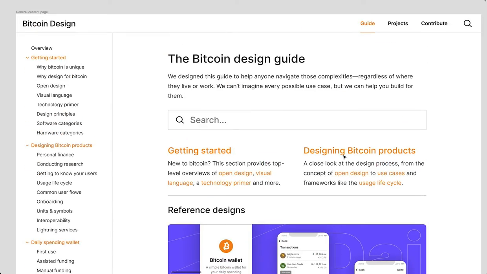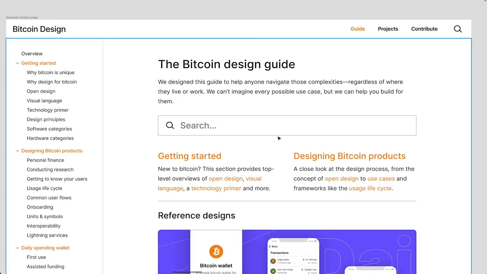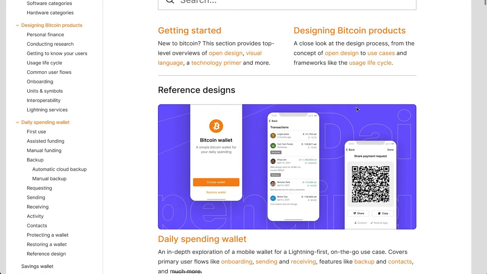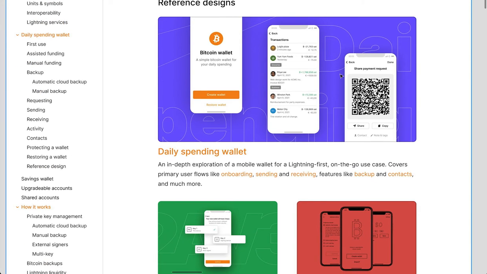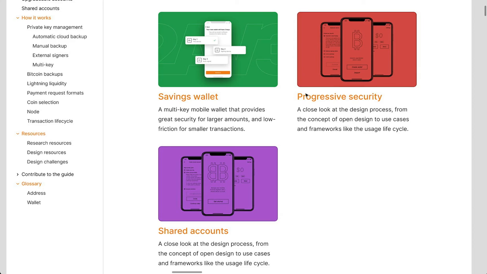So we now have a few different use cases or user behaviors. I can search something specific. I'm new to everything. I'm familiar with Bitcoin. I kind of want to learn more about how to design for this ecosystem and these types of products. I'm working on very specific products here and refer to them.